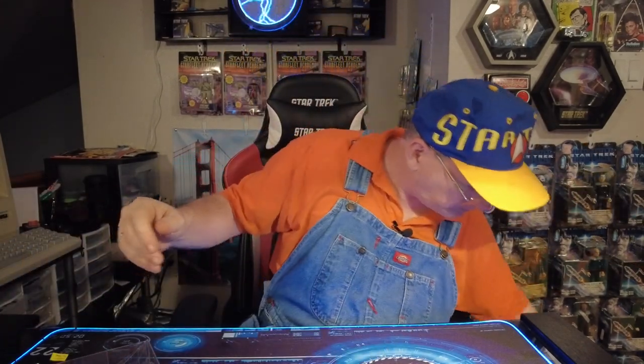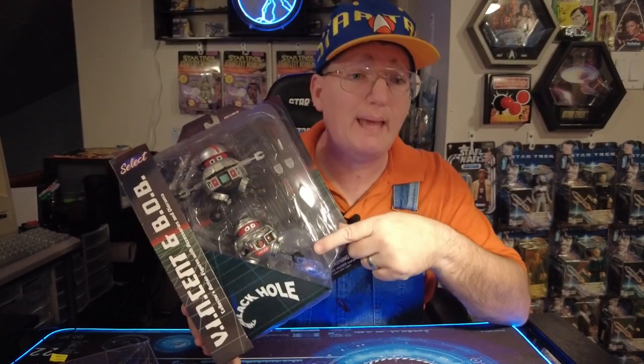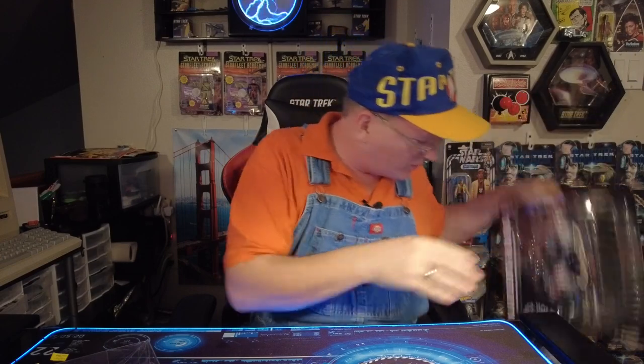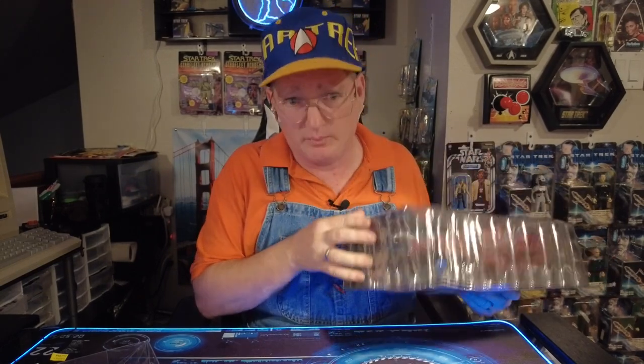These guys right here — my daughter picked this one up at Books-a-Million, and they had some of these still laying around. You'll find these coming out of storerooms when they forgot they had them and want to run a sale. But this is a wonderful collection, so detailed. They did such a great job. I'm sure some of the other toy collectors out there have full reviews on these. You've got this one and Maximilian, which is also incredibly detailed. I will never take these things out of the package, although I want to. These are the kinds of things that when I drop dead, my kids are going to have to sell to bury me.